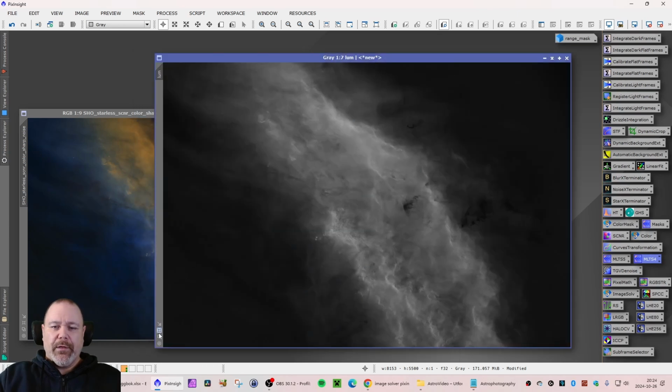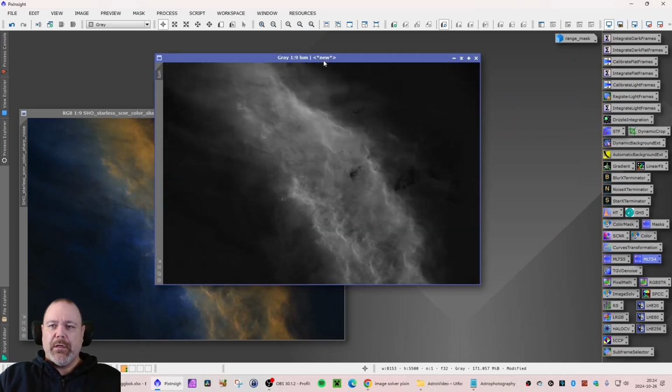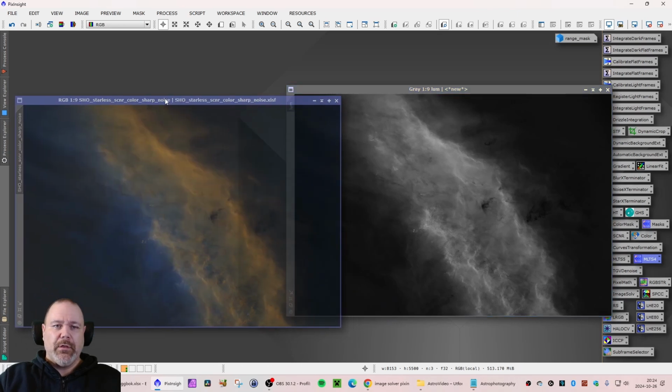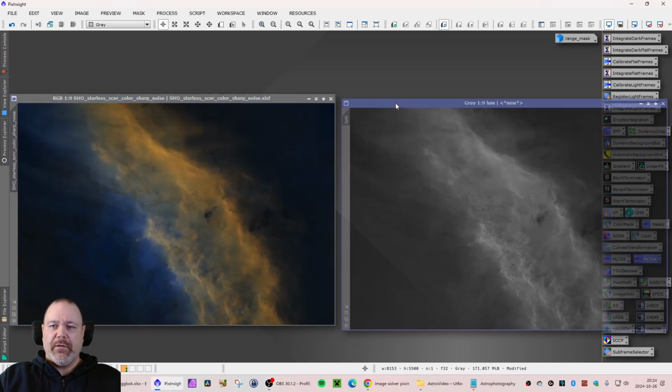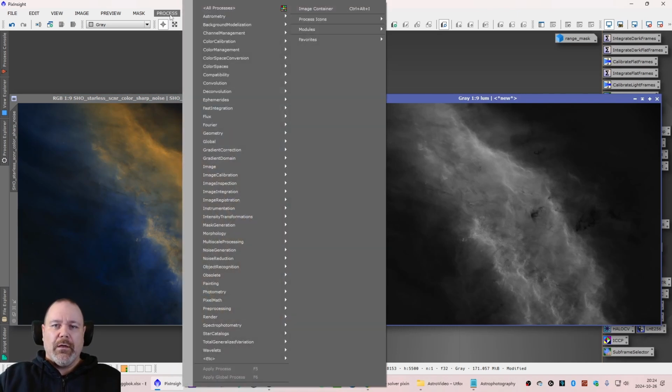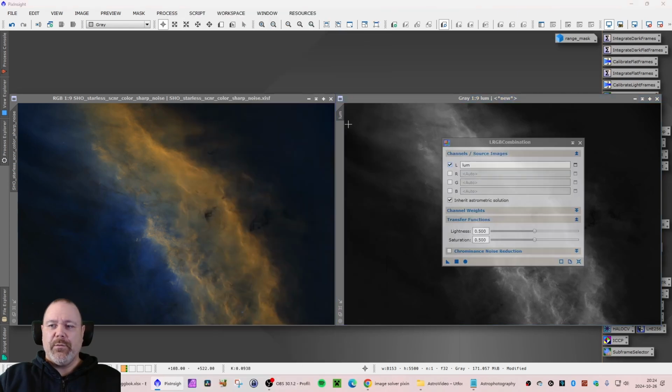Now we are going to attempt to add this on top of our SHO processed image here. How do we do that, you might ask yourself. Under process you have color spaces and LRGB combination.